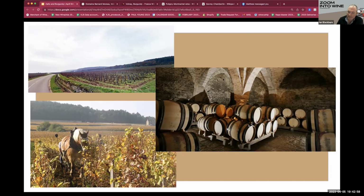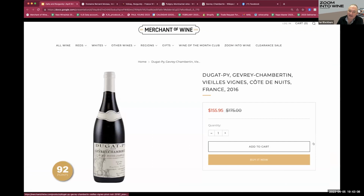They are very important in Gevrey-Chambertin. They have some of the best sites and some of the best land holdings. And so they do make $300, $400, $500, $600 bottles. I'm sure they're growing through Chambertin if we took a look.